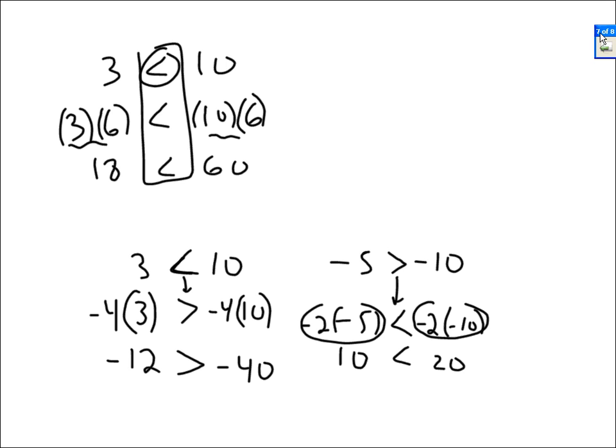If it said less than or equal to, when you change the sign, the equality symbol stays. If you have equality in addition to a greater than or less than, the equality stays, whether you multiply it by a positive number or a negative number. Top left, if it said 3 is less than or equal to 10, you multiply by some number, the equality symbol stays.